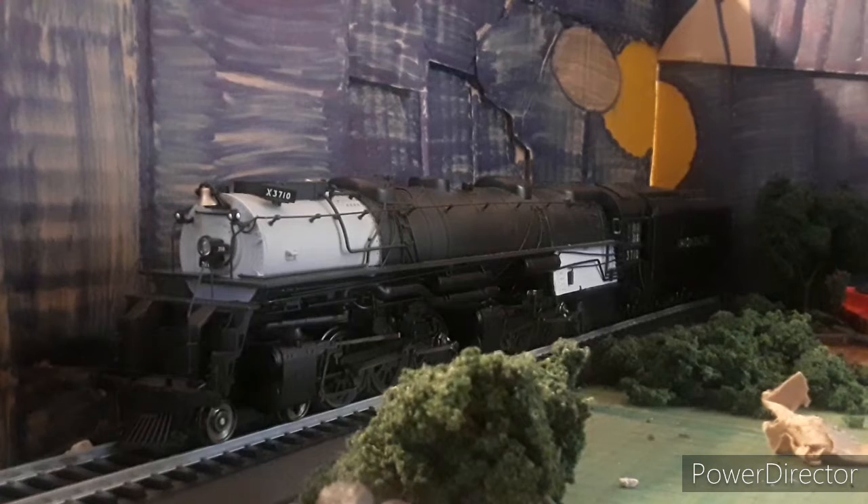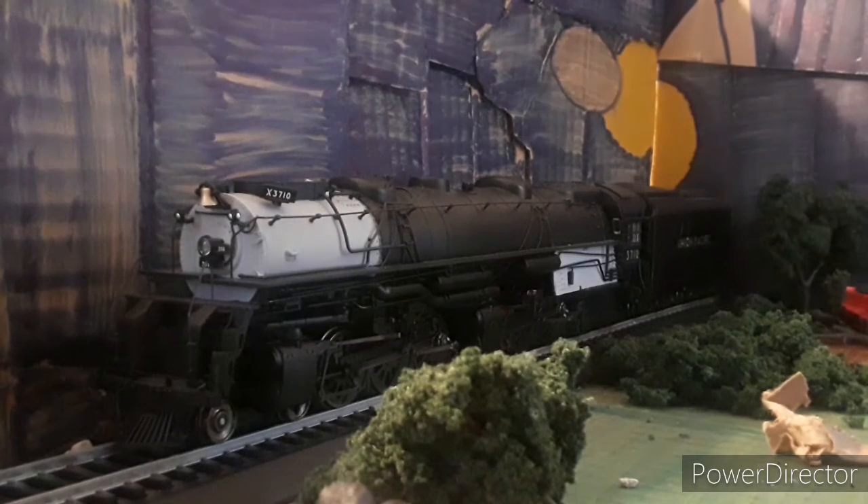Now we have the tender. I think that's why they called it an Early Challenger — because the tender isn't as big as the normal 3985 Challenger's tender, but it's a decent size. The coal capacity I think could hold up to about 36 tons, maybe more — I need to do more research on the locomotive. The tender is nice, having the words Union Pacific on it.